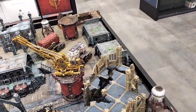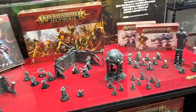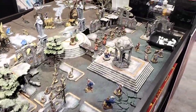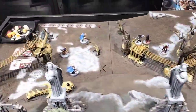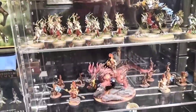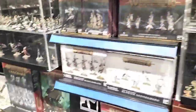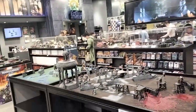I walked in and didn't really know what to expect. The first couple of cabinets were dioramas, obviously not game pieces, especially the big ones in the window, and they were pretty good. Sorry about that burp, just had a bit of a Suntory highball while I'm recording this. It was so good. Everything in the display cases was possibly some of the best painted miniatures I'd ever seen. This is some of the Age of Sigmar stuff.